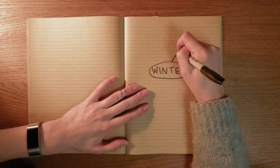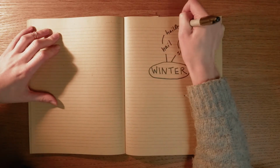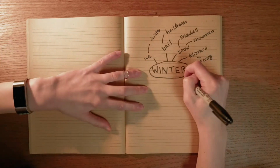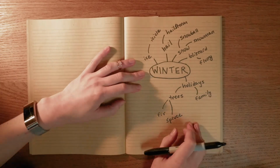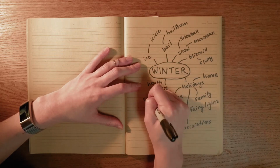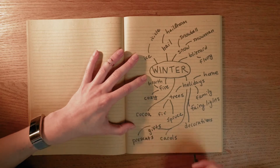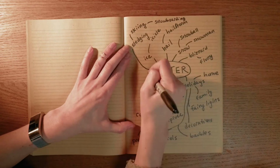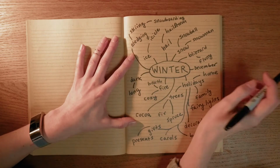My general idea for the subject of my sestina is winter. So what I'm going to do just now is make a word map and brainstorm some words connected to winter that I might be able to use as end words. So I'm just sort of free associating at this point some of the things that I think about winter. It's the holidays, there's snow and hail and ice. You might light a fire in the hearth to stay warm, etc. So we're just free associating at this point and filling in our word maps.